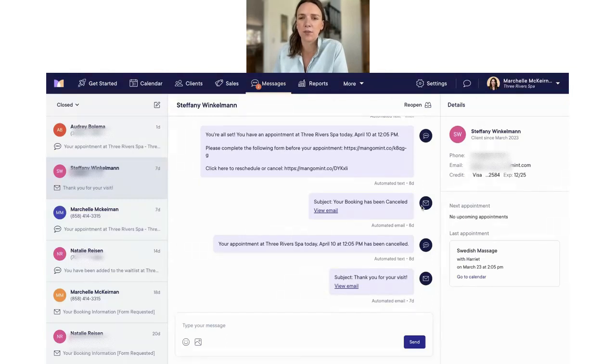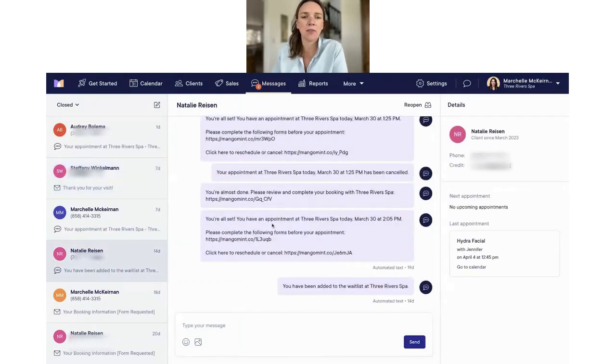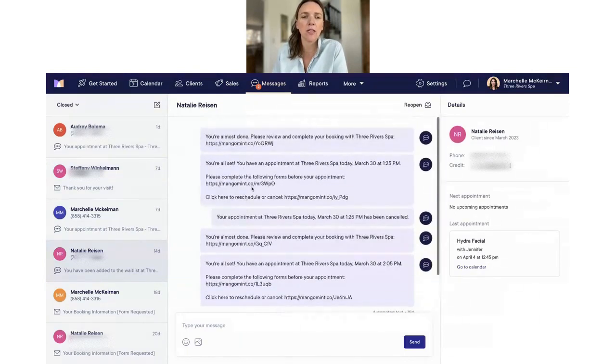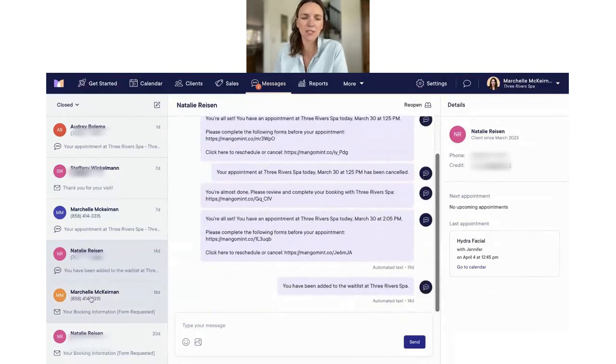This is going to show you not only the texts that go out, but also the emails. So when an appointment has been booked or canceled, or the notification that goes out by email after an appointment. So your messages tab is not isolated to just the two-way texting. It's also going to show you, if you're wondering, hey, did Natalie get the notification for their appointment? You're going to be able to view that. Yes, okay, that was delivered. If a text was not deliverable, it would also show you that. So that's really helpful just from the zoom out view.